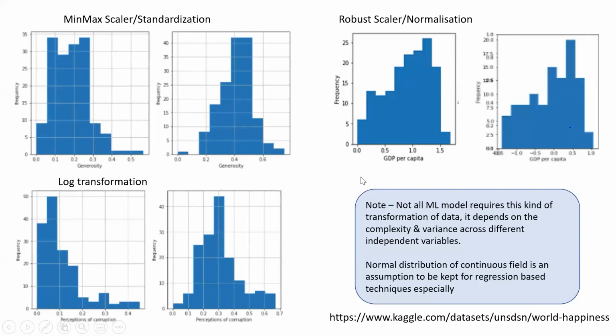Taking the example of the robust scaler, it reduces the impact of, or compresses, the high values that are deviating us from a normal distribution. So the robust scaler suppresses those deviating values and gives you an output that looks fairly like a normal distribution. These are techniques you should always keep in mind whenever you're building a regression or using any classification techniques, because these models have assumptions in place, and if a standardization technique is applied, you will get a better outcome for whatever use case you are solving.